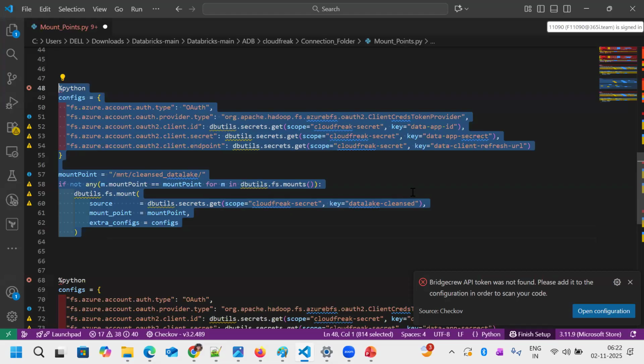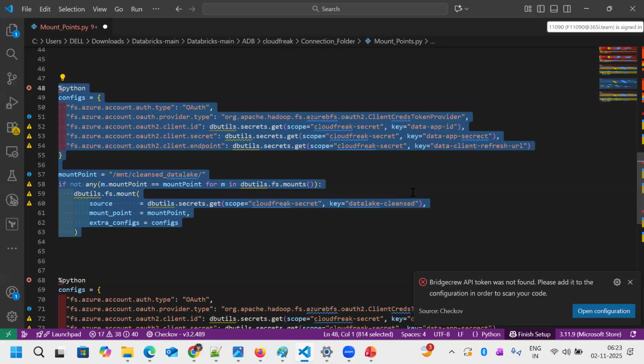See, this code is obviously Python. The percentage Python means, at the time of running the notebook having the cells, if you are using the latest frameworks, there is no need to provide the magic command like percentage SQL or percentage Python. In the latest frameworks, if you write select star from something, it automatically converts and takes it as a SQL magic command.